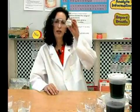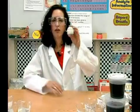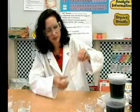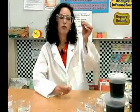That's one way to check for acidity or base, where you would put this into one of these, and then it would give you a color indicator.